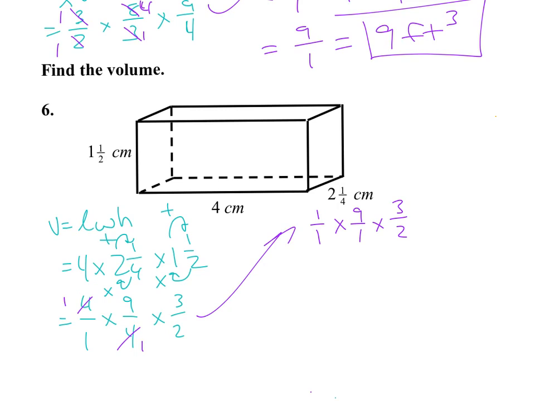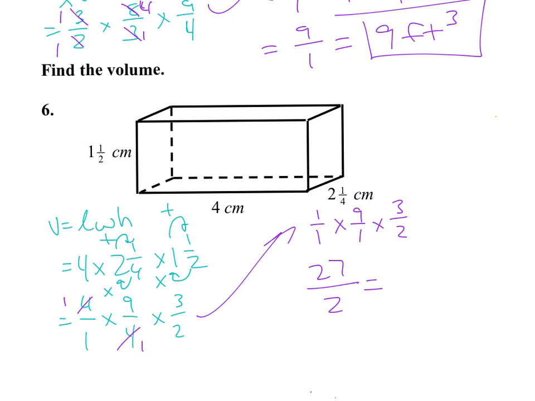Now let's take a look at the next two fractions and see if we can cross simplify there. 9 over 1 and 3 halves. Can I cross cancel anything? Let's see. 1 and 3, what's the greatest common factor there? Greatest common factor is 1, so you're done. You can't cross cancel there. What about 9 and 2? Can you cross cancel? Let's see. Greatest common factor of 9 and 2 is 1, so nope, can't do it. So now we just multiply straight across. 1 times 9 is 9. 9 times 3 is 27. Over 1 times 1 is 1, and then 1 times 2 is 2. So there you got it.